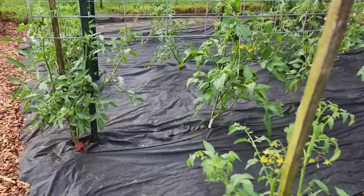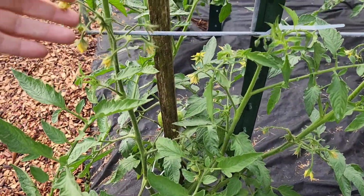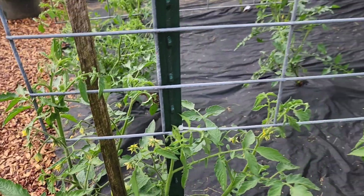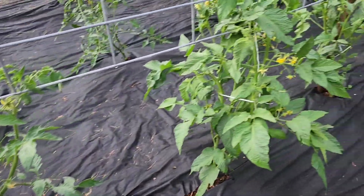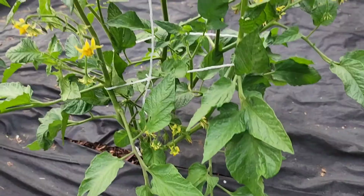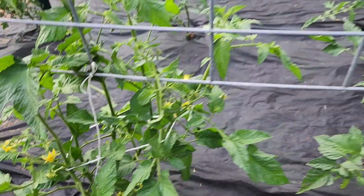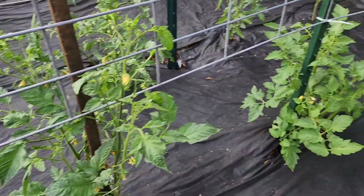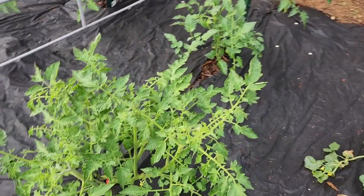But when you stake your tomatoes, you have to keep in mind your tomatoes do not have tendrils or anything that will grab on to a trellis or a cattle panel or anything else. So you have to use string to tie them to it. And you can do that multiple different ways. Sometimes I will just wrap a piece of string around it and then tie the string to the trellis. But typically as they grow, you have to readjust and readjust and readjust. Lots of different ways you can do it.